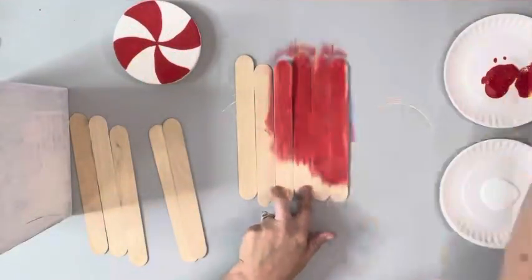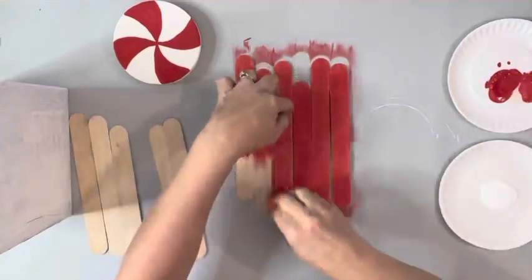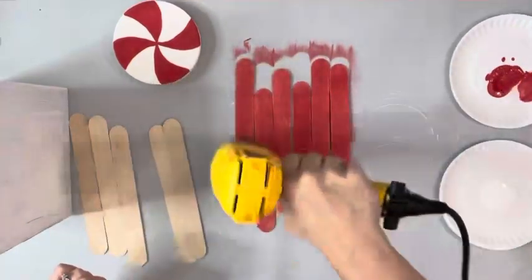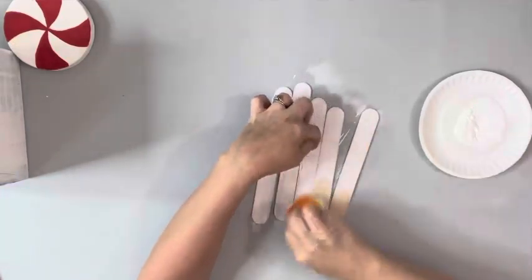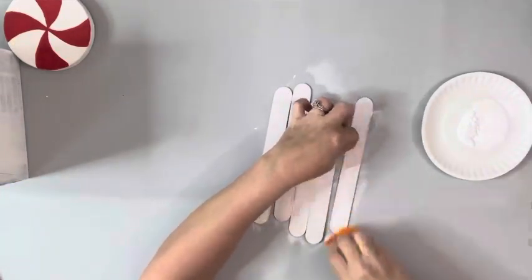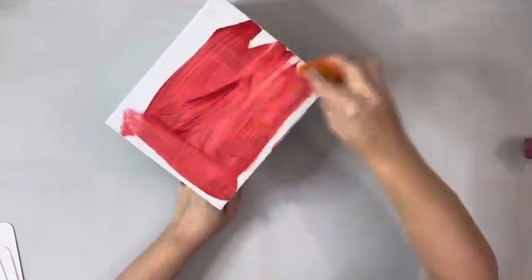After those were done, I took quart size stir sticks, which I get from Home Depot. I ended up painting 11 of them. Half of them I did with the bright red, giving it 2 coats, making sure to paint the sides. And then the other 5 I did with white acrylic paint, again making sure to do the sides as well.